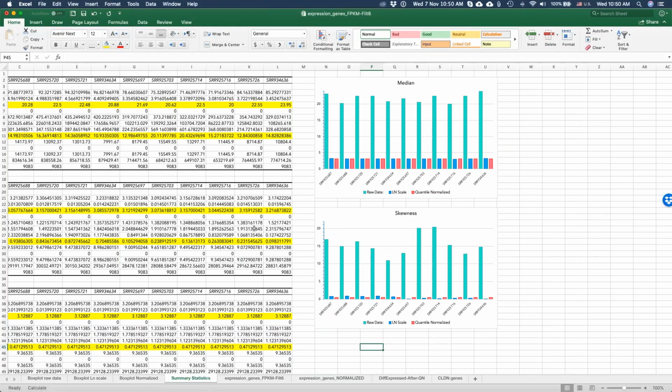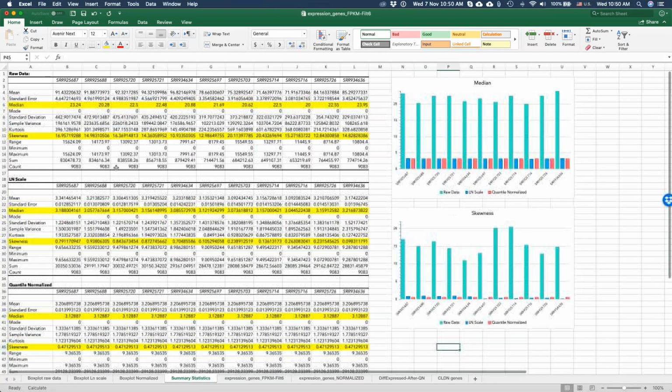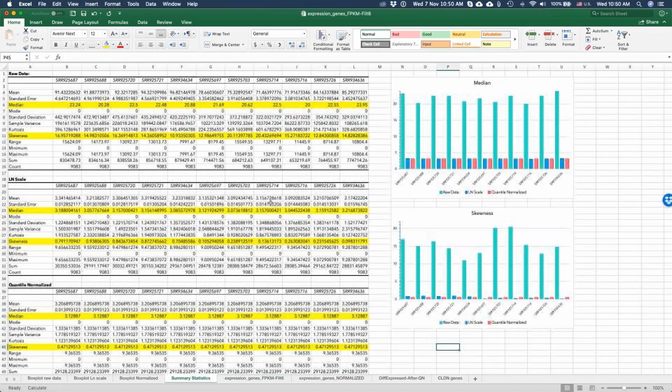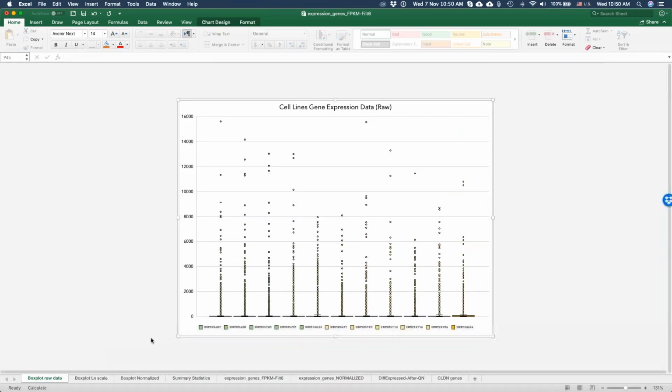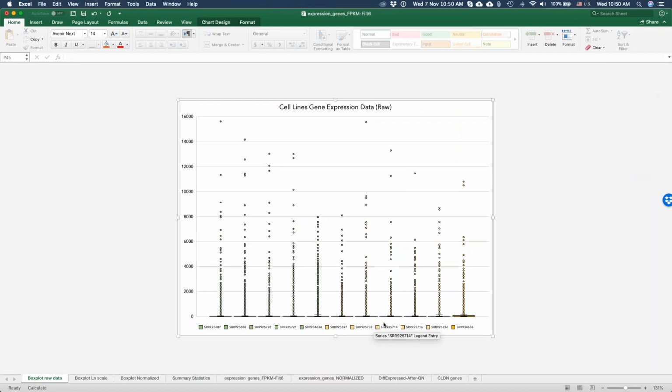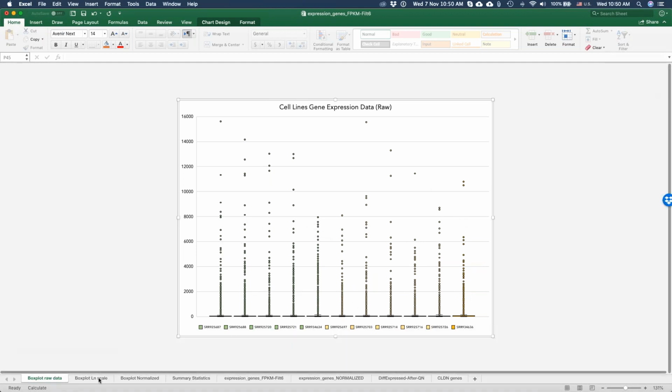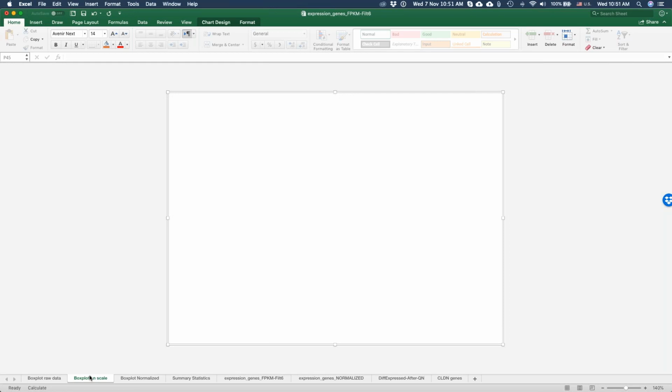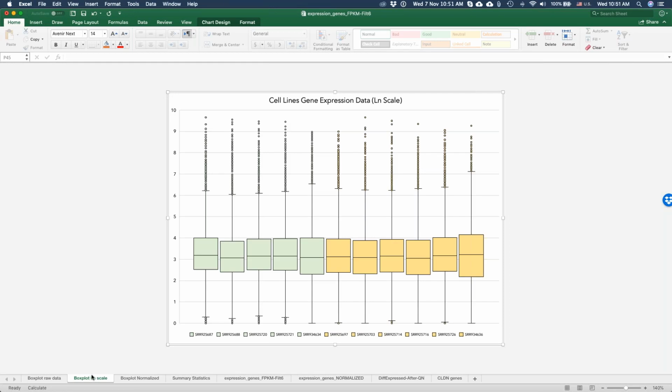Now, how do we do summary statistics? How do we get to this kind of a table, and what does it actually mean? So first of all, let's take a look at the box plots that we just looked at. This is the box plots for the original data. We saw the same thing. All of the values were at the bottom, and then some outliers were plotted right here. If we did a logarithmic scale, the data looked something like this.